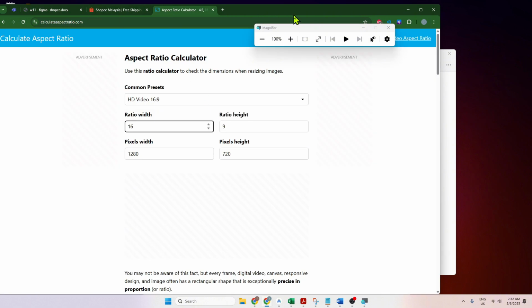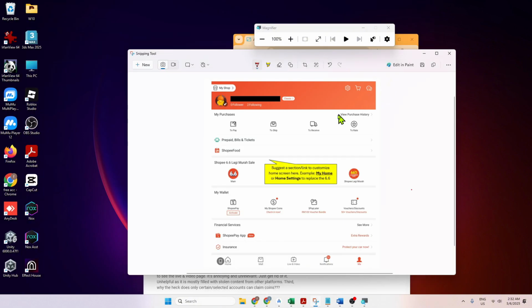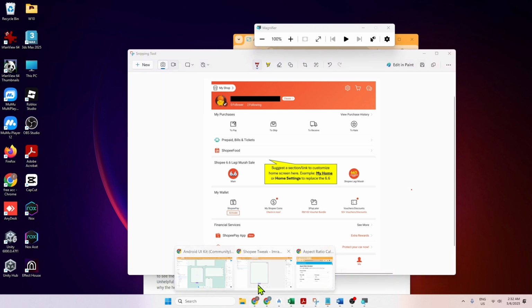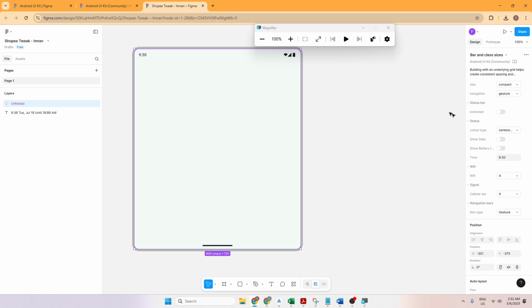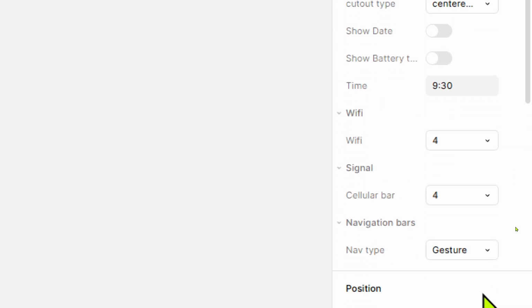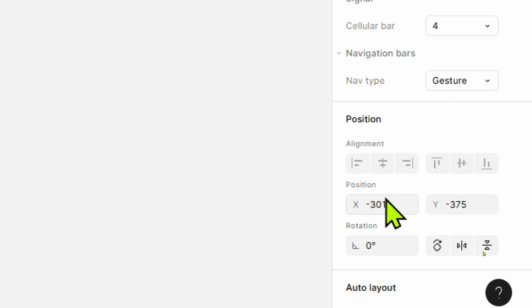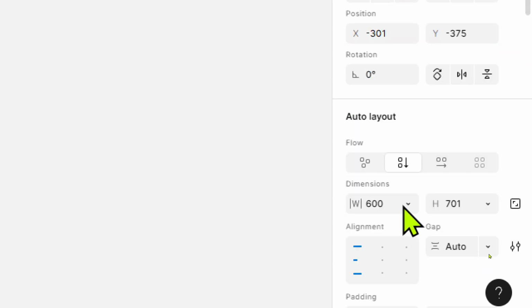So in your Figma file, we change the frame size to 516. Try to get the frame size somewhere in position size.